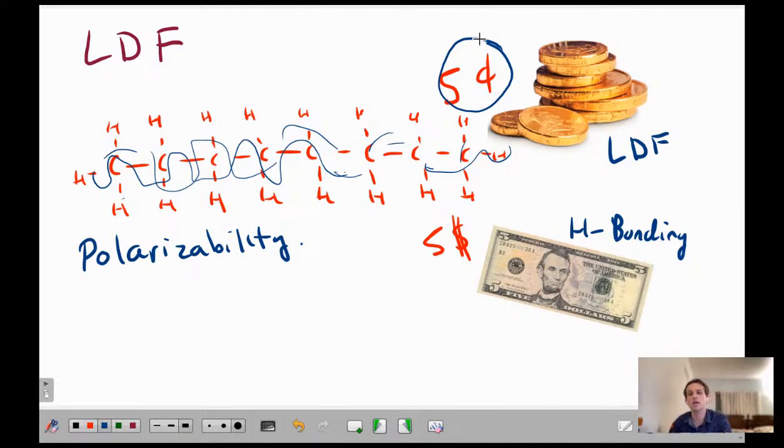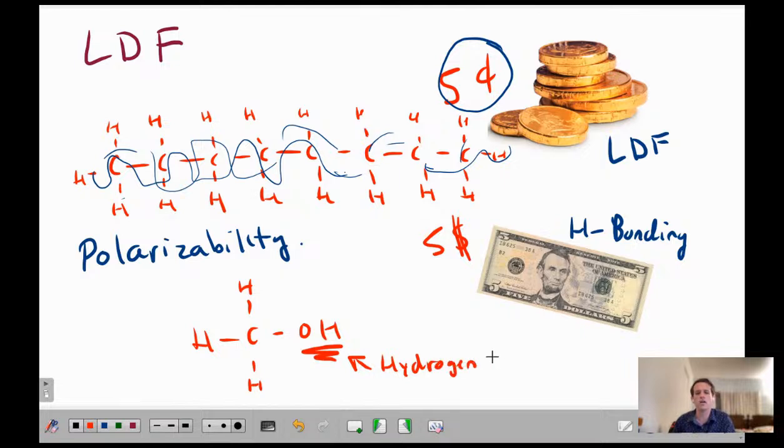So that's why a molecule like octane actually has stronger intermolecular forces overall than a molecule like methanol, which has this OH group. And you're like, dude, that's hydrogen bonding. I thought that was like the king of the van der Waals forces. And it is, but sometimes you got enough nickels, you can buy whatever you want. So I want you to know this idea of polarizability.